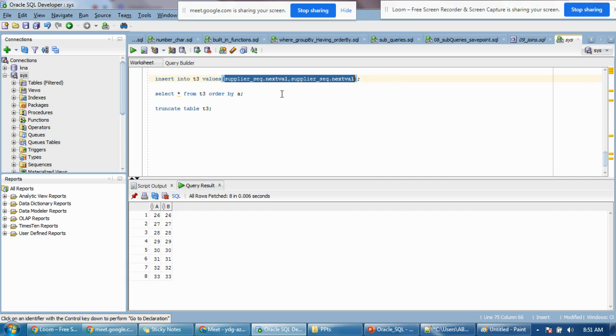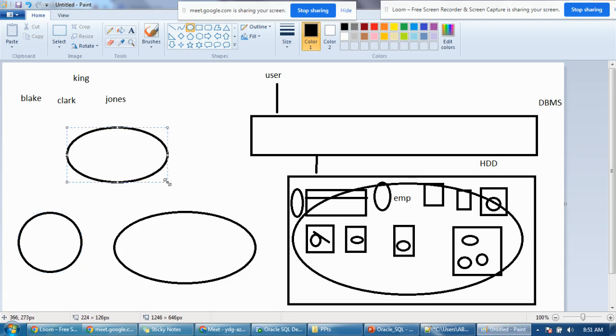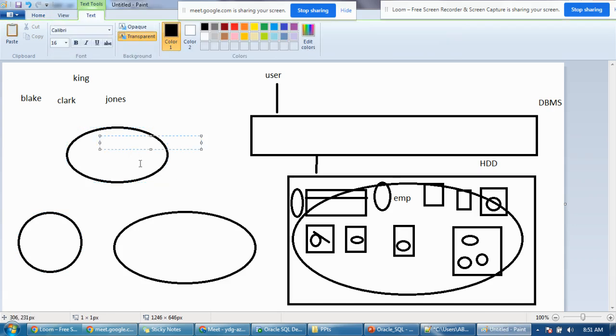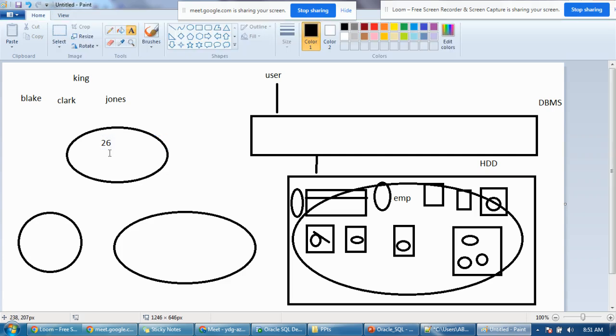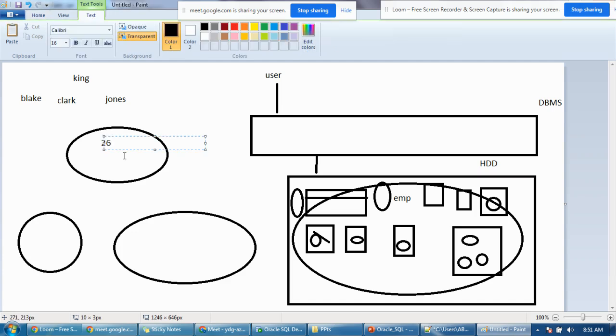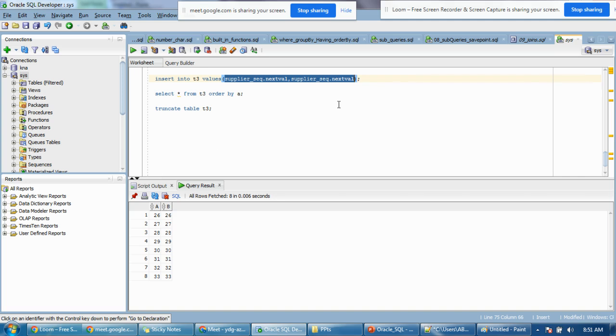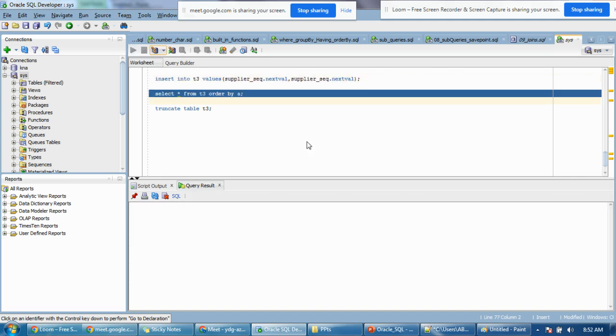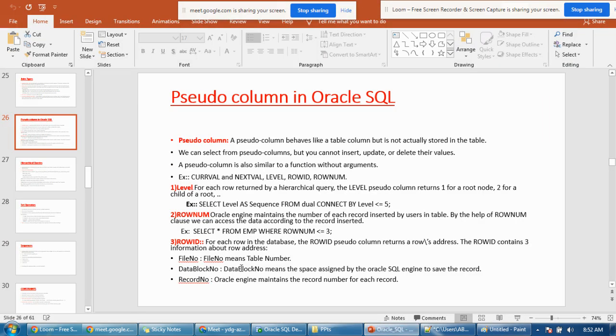Whatever value is there in the previous sequence value, in the back end it will create one table, and if you have generated already, let's say it's 26, next time you execute next value, 26 will get replaced and the value will increment to 27. Again 27 will get replaced with 28, like that it will happen. So that's why data is inserted like that. Anybody have any doubts in this small topic?